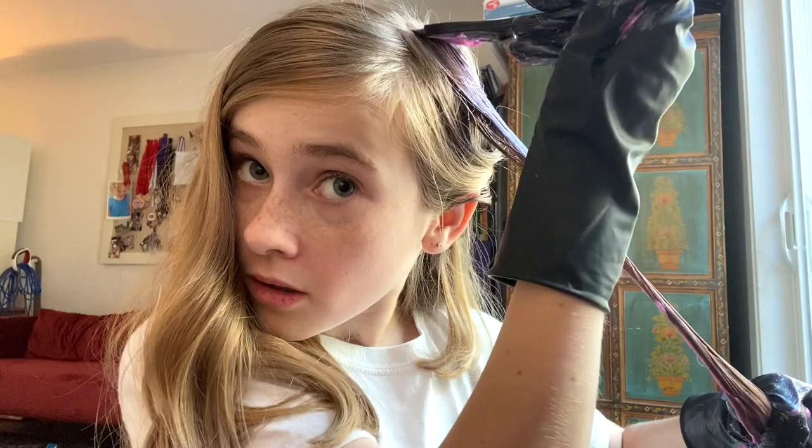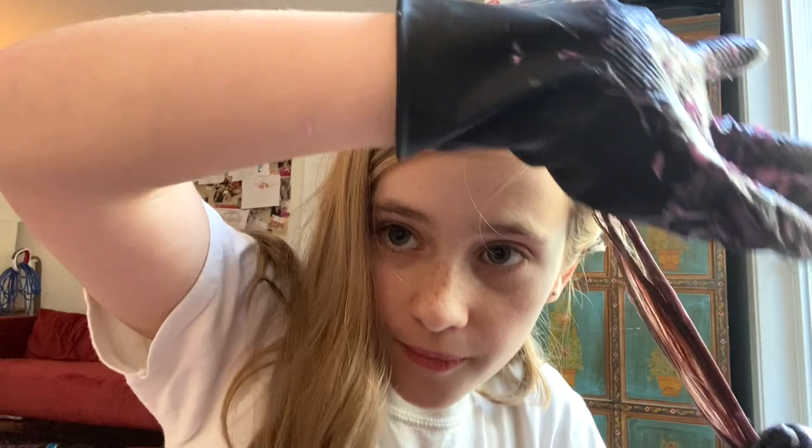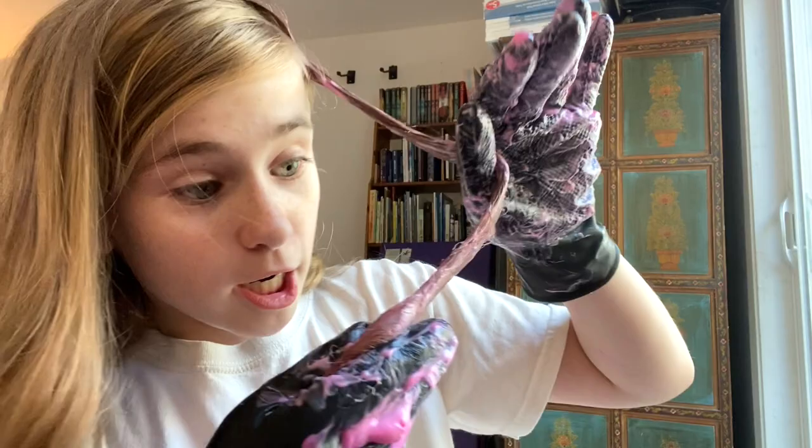Okay. Oh my God, I just dyed my hair pink. Thank God I did this with gloves. Look at this. Okay. Oh my God. I did it again. Okay, that's how it's looking so far. I mean, my hair's pink. I get it on my face.